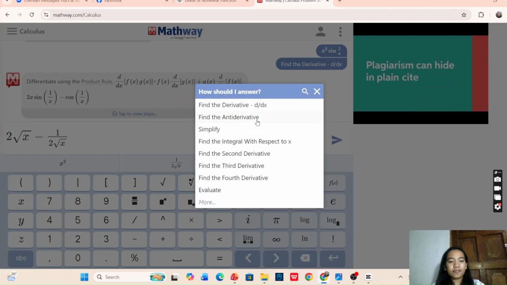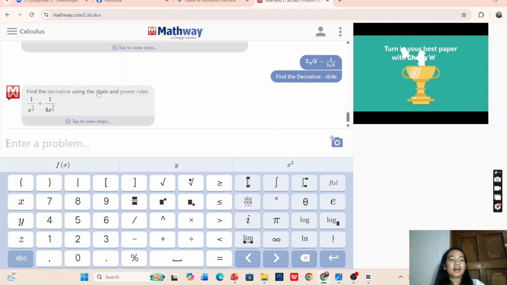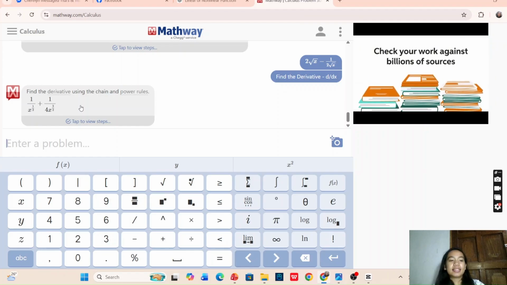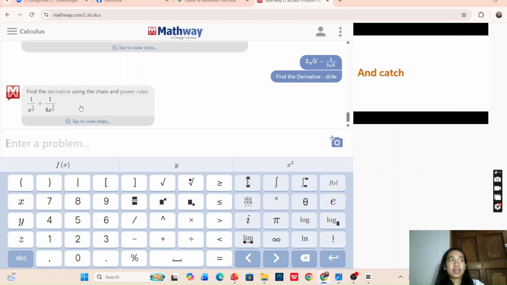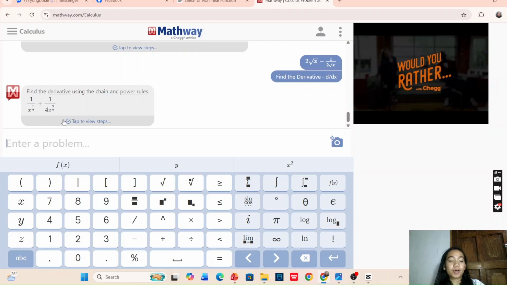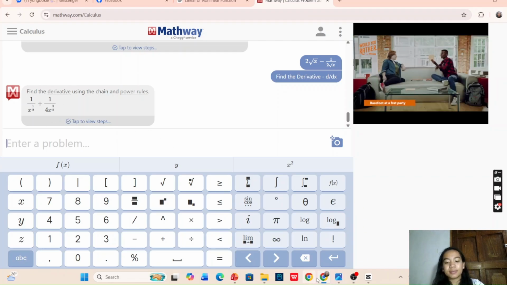So let us now find its derivative. The correct answer for this case is 1 over x to the power of 1 half plus 1 all over 4x to the power of 3 halves. This is simply using the chain rule, in which there are two different functions, an inner and an outer function. By applying the chain rule, you have obtained 1 over x to the power of 1 half plus 1 all over 4x to the power of 3 halves.